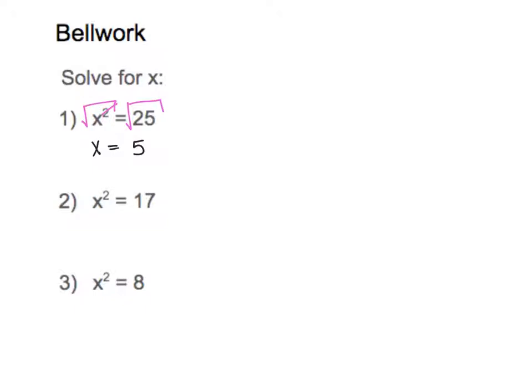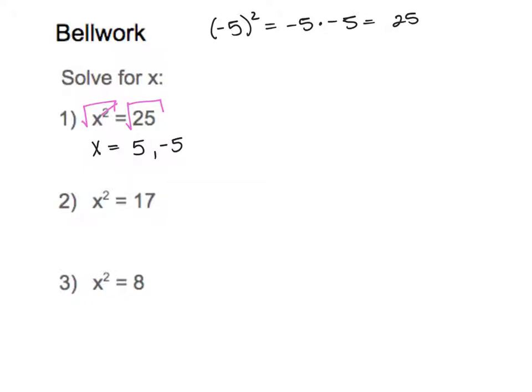Now, here's the thing I want to mention. The answer is not just positive 5. It is also equal to negative 5. So I'm going to put a comma there to add my extra number. The reason negative 5 also works is because if you plug negative 5 back in and square it, that's negative 5 times negative 5, which is 25, since 5 times 5 is 25, and 2 negatives make a positive number. So negative 5 also works.